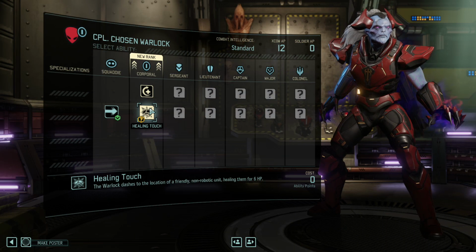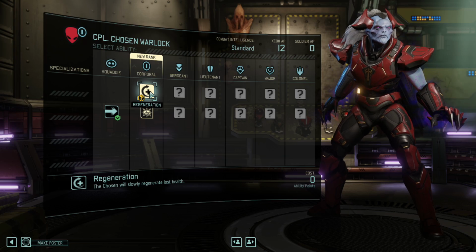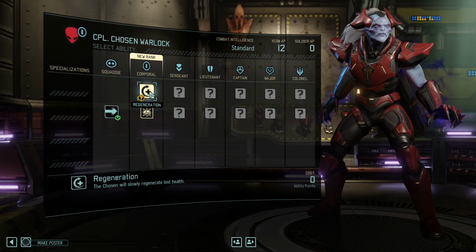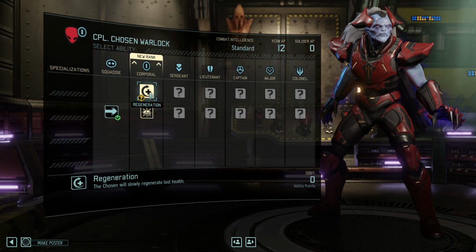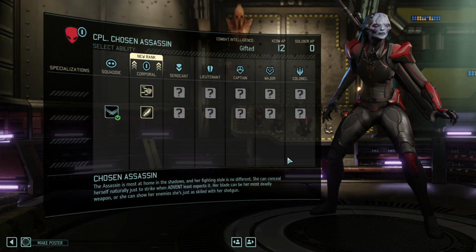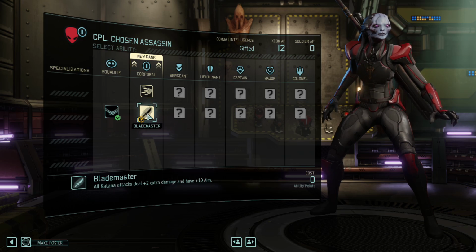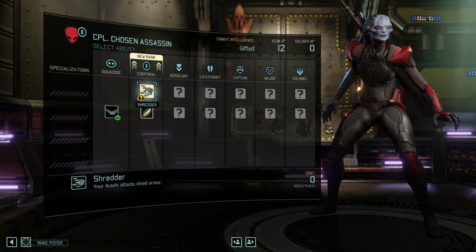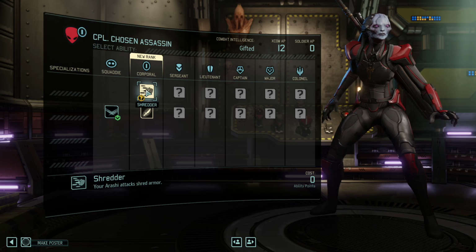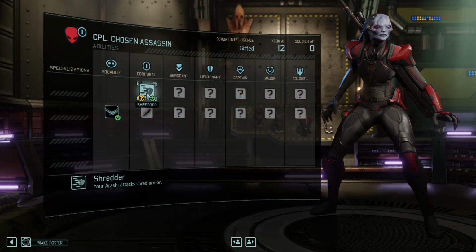At Corporal rank, the Warlock can either learn Healing Touch, which allows him to heal other soldiers, or Regeneration, which heals himself. We go with Healing Touch, I think it'll give me more options. The Assassin can learn either Shred or Blade Master. Both are really great abilities, but our Chosen can't use items. Yeah, I forgot to mention that. I told you I'd forget something. And no grenades means our shredding abilities are going to be quite limited, so I take Shred on the Assassin. I think it'll be more useful.